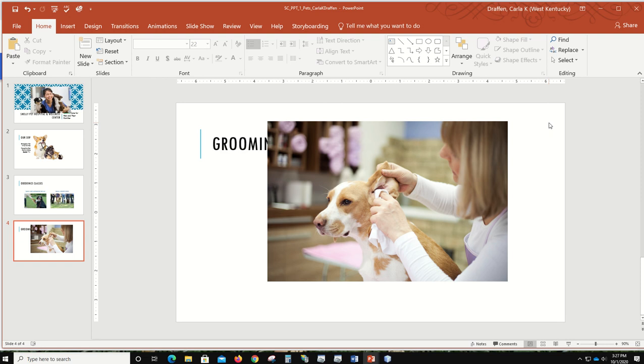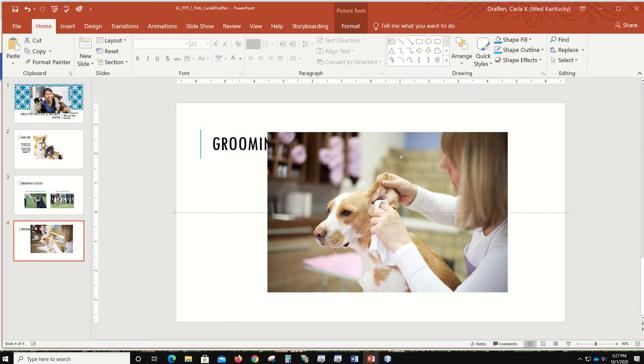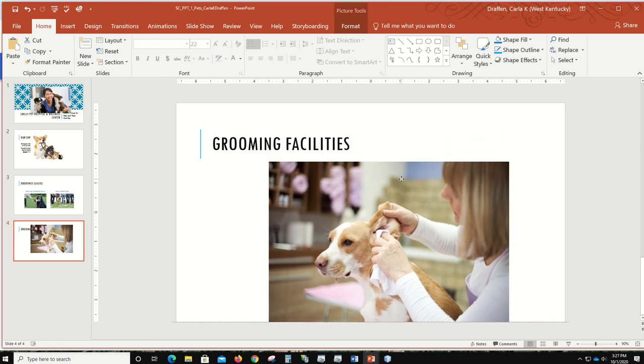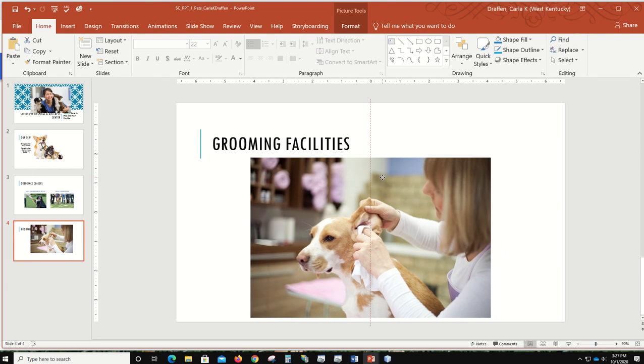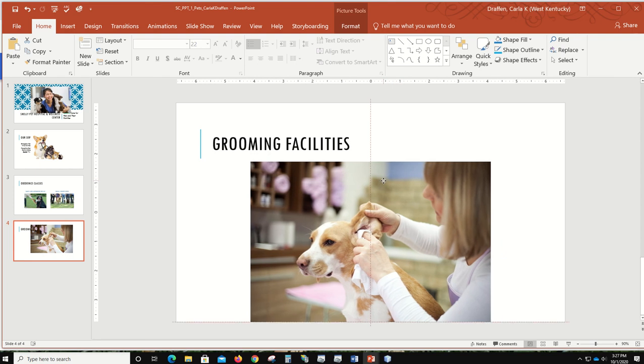So the first slide we want to do is here on slide 4, and we're going to grab the picture, 4-way pointing arrow, and they want us to make it down on the bottom edge of the slide, so I have a horizontal line at the edge of the slide, and then I'm supposed to move it when I get a vertical line. I got to bring it back down. I let go of the mouse button and that one's in place, so I can click away from that one.